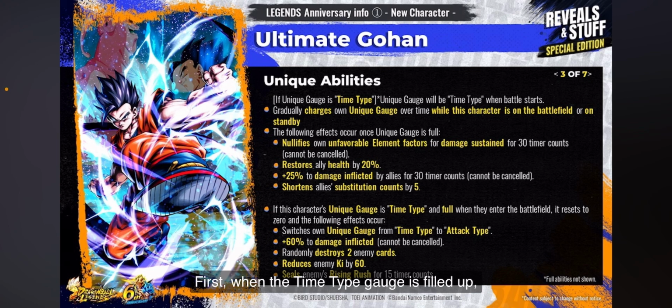It'll gradually fill. Just talking about the time unique gauge. Once it's full, he nullifies, he goes type neutral for 30 timer counts, restores allies' HP by 20%, plus 25% of damage inflicted for 30 timer counts for the allies, and shortens sub count by 5.